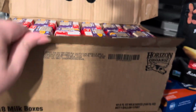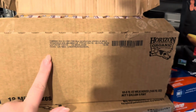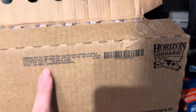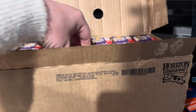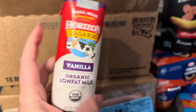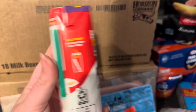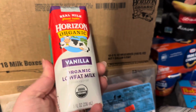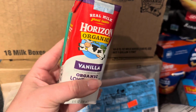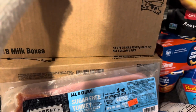And then this was an exciting find I mentioned earlier. This was not from my local grocery outlet store. I was at another one out of town, and we stopped in real quick, found the Starbucks packs. This is the kind of milk that you would get at Starbucks. So instead of going to Walmart and getting this brand, they have them specifically marketed for Starbucks to have a green straw. So well played, Starbucks. All the kids know that they can get a little Horizon milk whenever we go to Starbucks. And the vanilla is one of their favorites. So I got that for the kids.